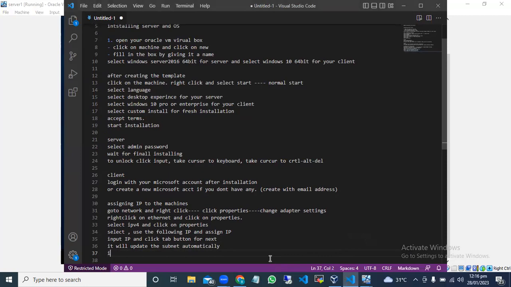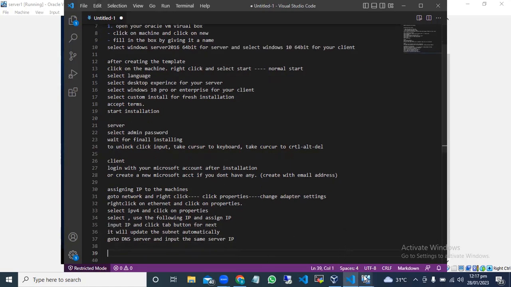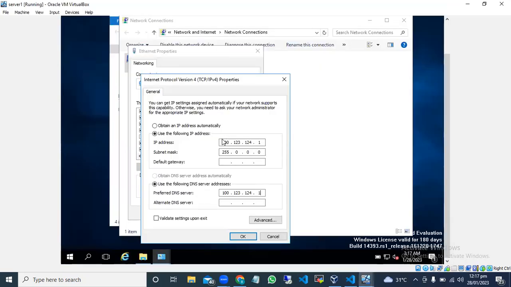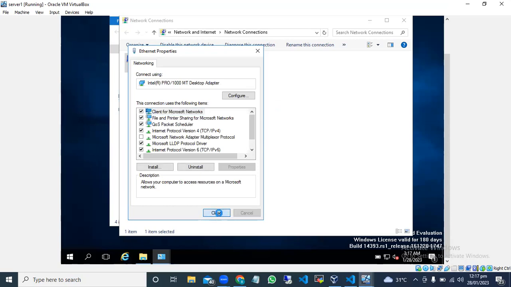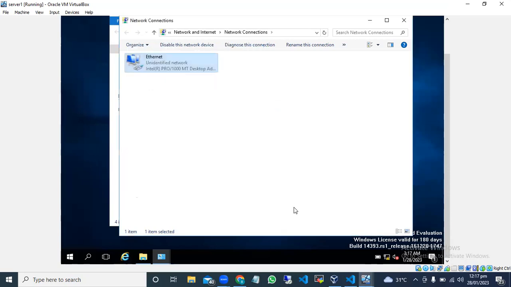Then in DNS server, let me just say go to DNS server and input the same server IP, which is what we did here. This is the server IP we put here. You can see it is the same IP that we are using here. So you click on save, and you close. You understand?